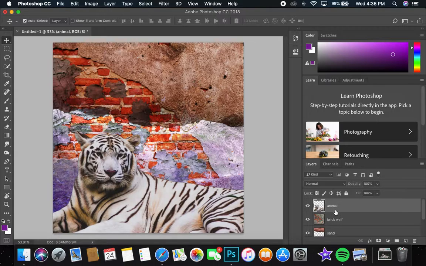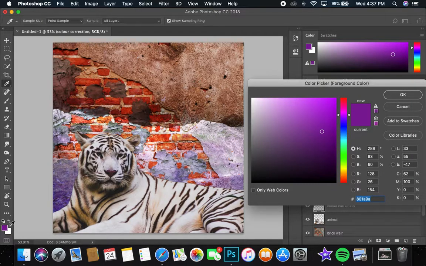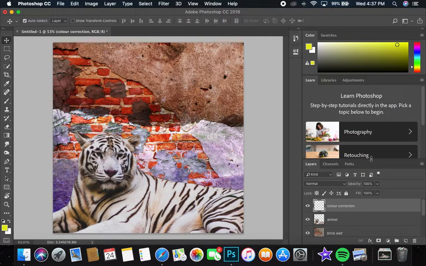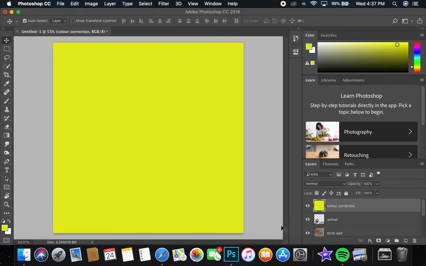That's alright. Now go new layer down here, create new layer right there, click, rename it color correction. Now go over to your color, top one. I want this whole theme color to be yellow. So once you're on your layer and you have the color selected, hold Alt and hit delete. And there we have it. It completely covers the whole layer in the color.